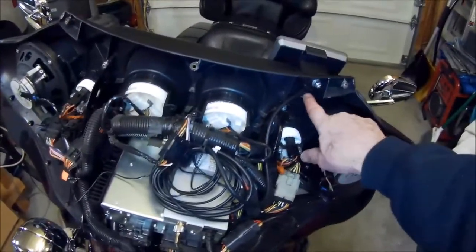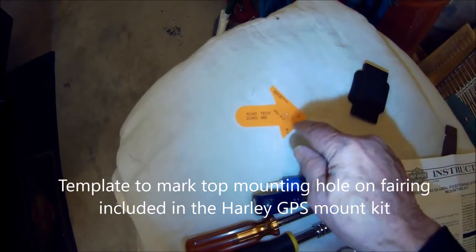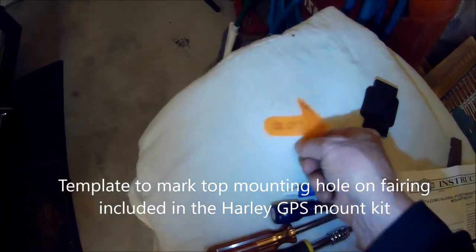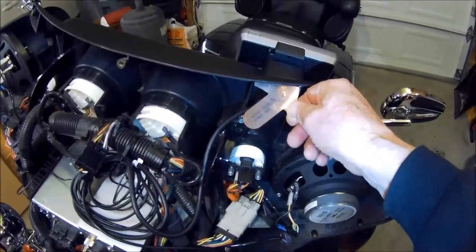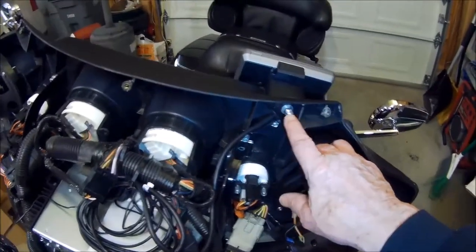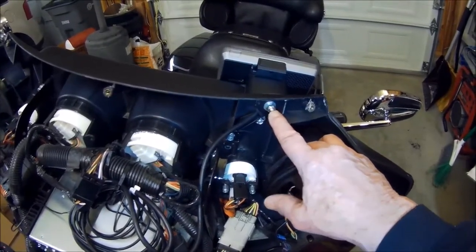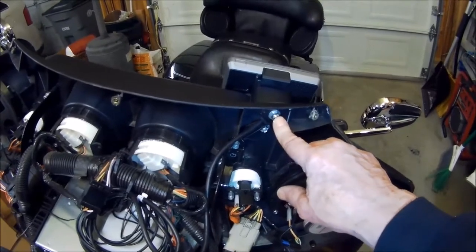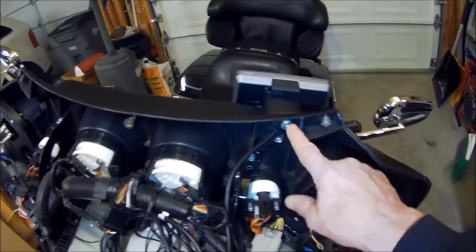The big issue here is of course, in the kit I mentioned earlier, it includes this Rotec. This is in the Harley kit. It gives you a template, kind of a clear plastic template that you set up into this spot right here. And there's a little hole marking there to drill point. I started out with like a 16th or an 1/8 inch drill once I got it marked, and drilled a hole, and then I just gradually went up to a 7/32 hole. They said 5/16, but I tried 7/32. I felt like that was sufficient for this particular hole here.